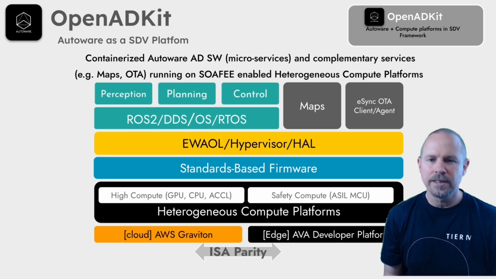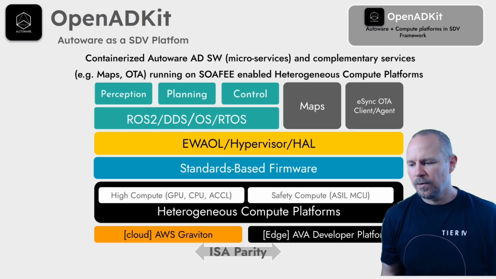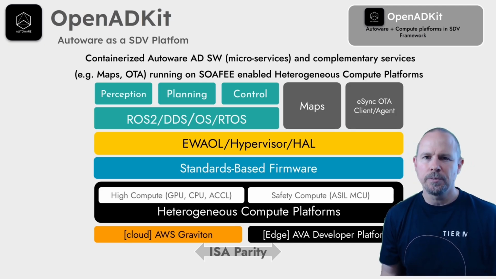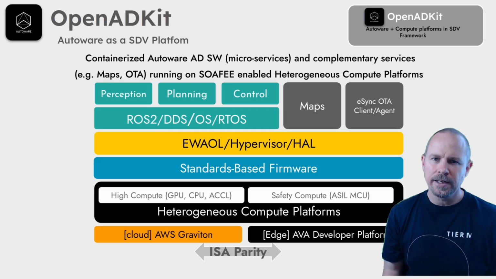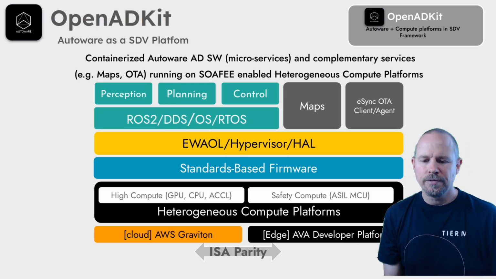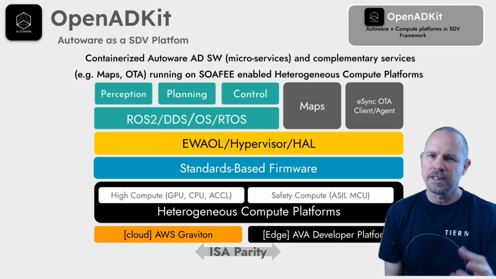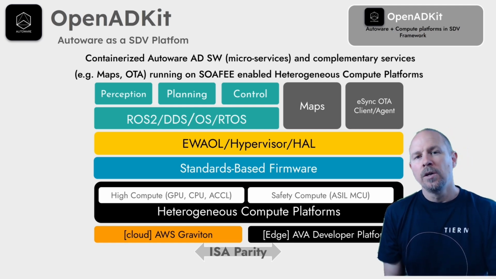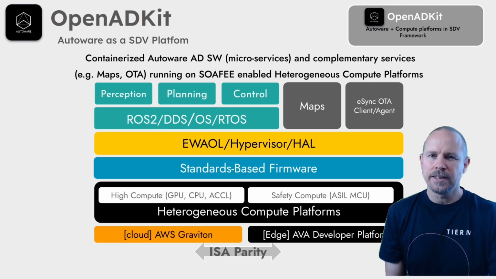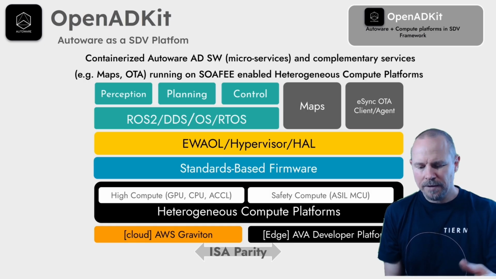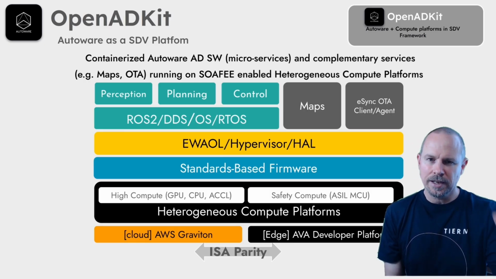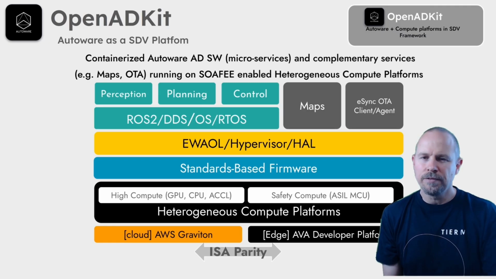And this allows the accelerated development of autonomous functions by modularizing the architecture and allowing for testing and development in the cloud, and then deploying those specific modules over the air to different vehicles or edge devices, and have certainty that the things you test in the cloud will then work on the vehicle.